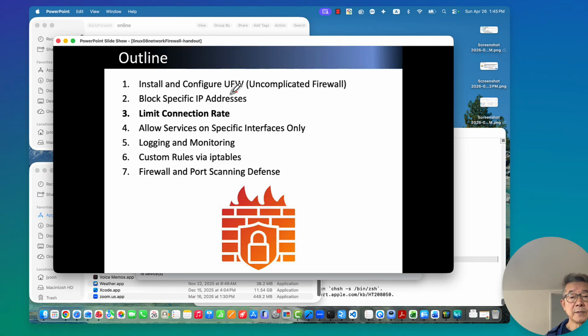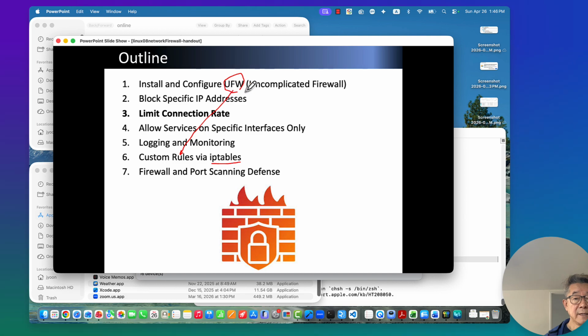Of course, through this UFW, we can create multiple rules. Those rules may be created with the old-fashioned iptables command, which is available in a typical firewall. But there is a front-end interface, which is UFW.